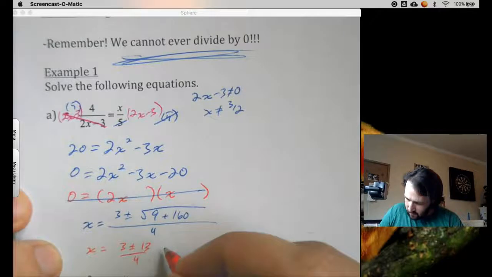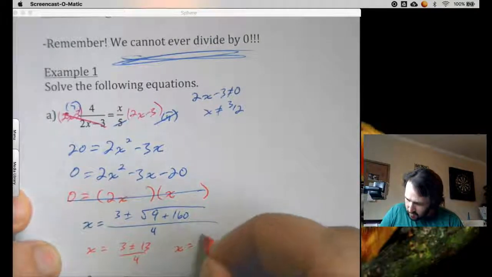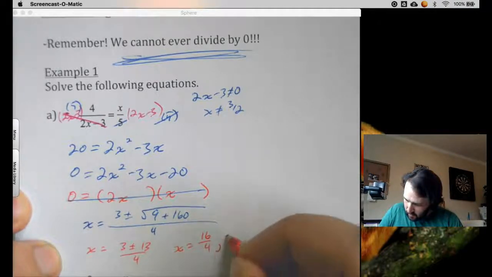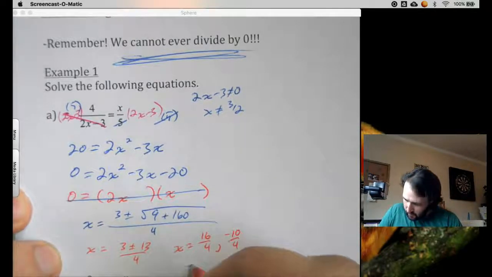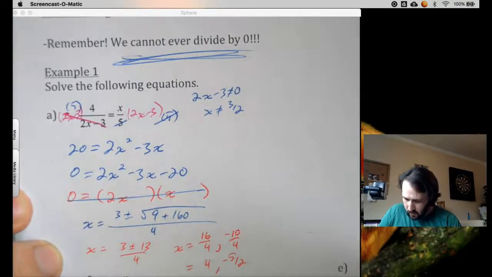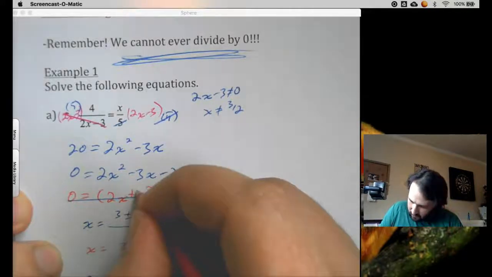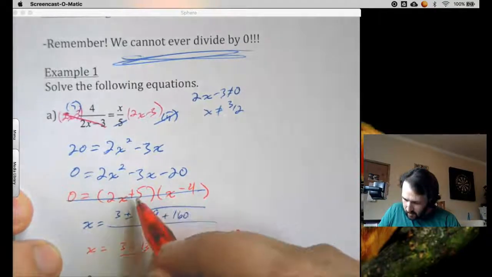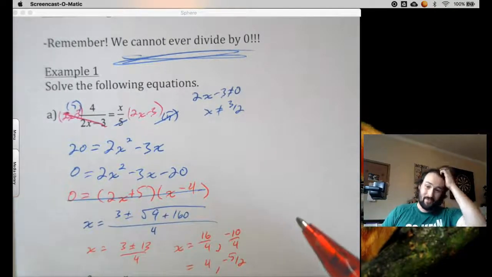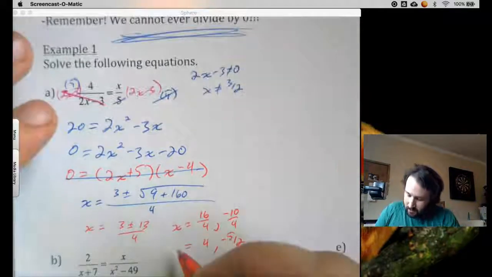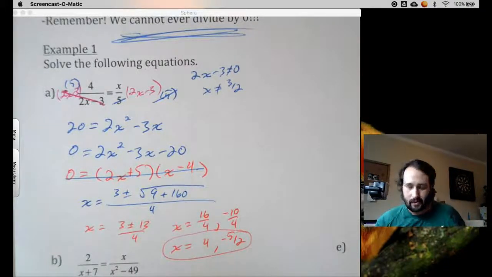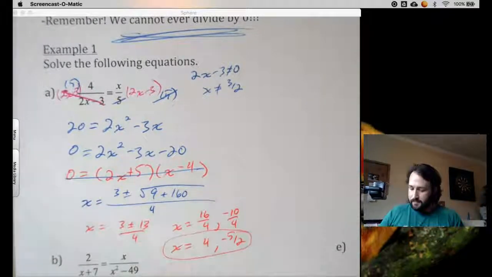So we should have x equals 16 over 4, and 3 minus 13 would be negative 10 over 4, which is 4, and negative 5 over 2. 2x, so that means it would be plus 5 minus 4. Minus 8. Yeah, minus 8 plus 5. Whoops. All right, anyways. So those would be our two solutions. So you can see it'll work out with quadratic formula as well. Yeah, I did it the long way. I'm sorry.